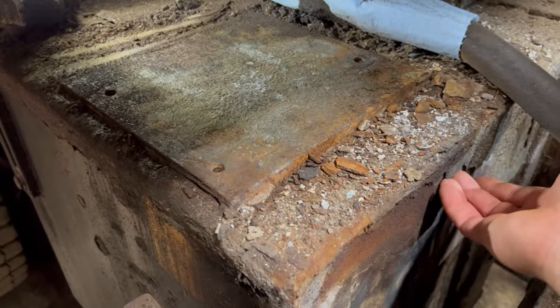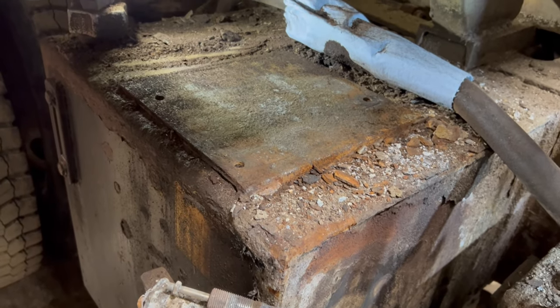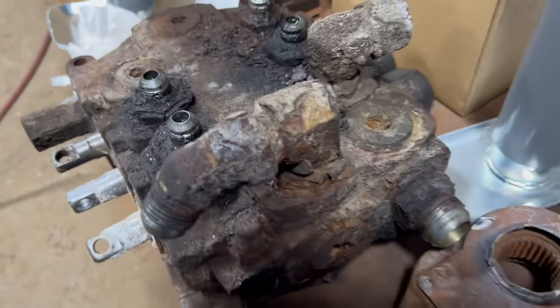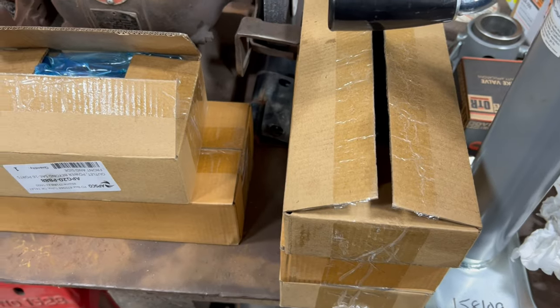The rest of this tank's pretty rusty. So I'm sure that'll be next. So here's an up close and personal view of this valve. Pretty rusty. And there's the new valve.